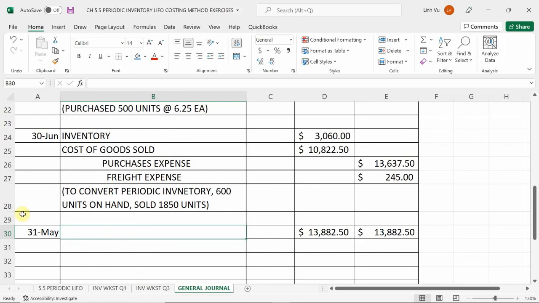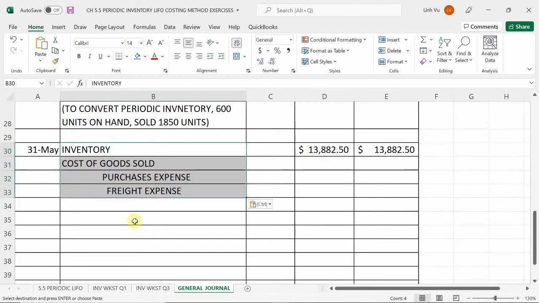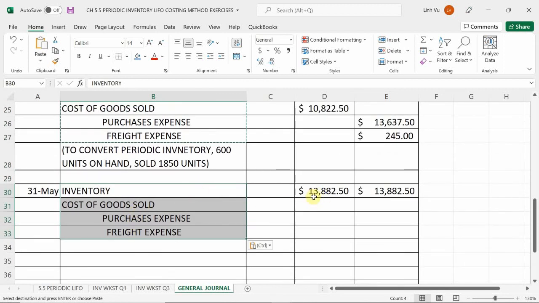Okay. In this case, you're going to treat it exactly like you had previously up here. You have your inventory, that's what we solved for. We solved for ending inventory. We solved for the cost of goods sold. We solved for our purchase expense and our freight expense, okay? Only difference is that now that we have these items here, let's go ahead and just calculate all of this and we'll figure out what happens at the end, okay?